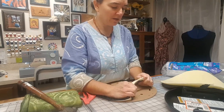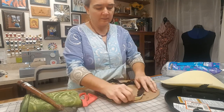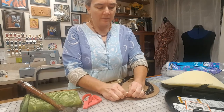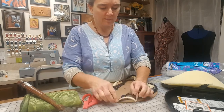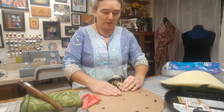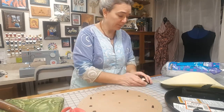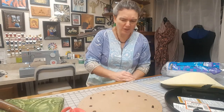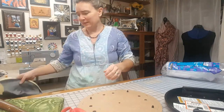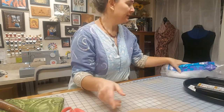Now I'm just going to kind of rip this off because now it makes it easier for me to rip that off. It's okay if some of the staples are still in there, because they're going to be covered up anyhow. And then this gets put back into the chair anyhow, and you'll never even see this part of it. Throw all this stuff away. And this. You don't need this anymore. Alright, so now I have a nice clean seat.